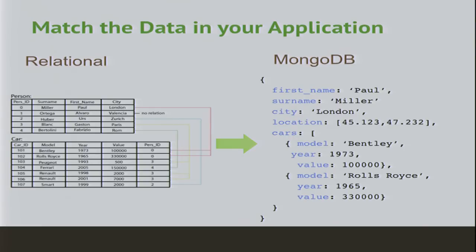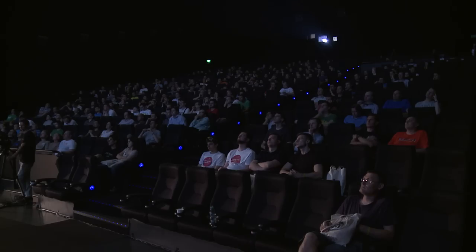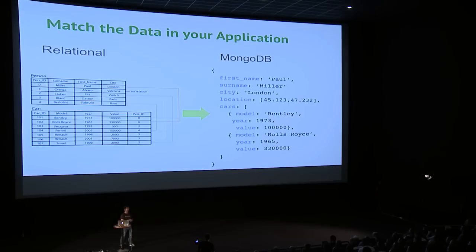So basically, if we look at the relational database and compare, at a high level, what you will do in the relational model compared to the document, you can represent a join inside one document itself. In this case, for example, I have a list of persons and a list of cars, and I have a join between them. One person can have multiple cars.